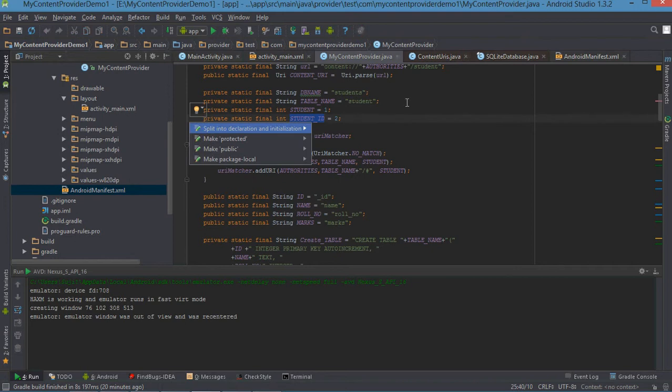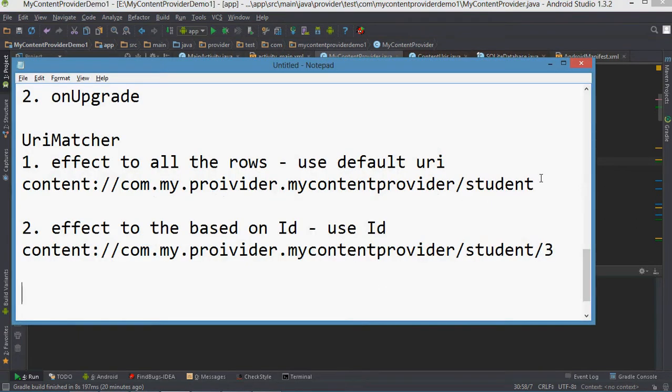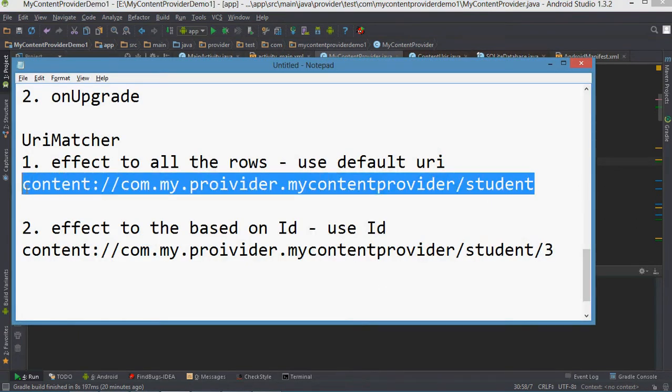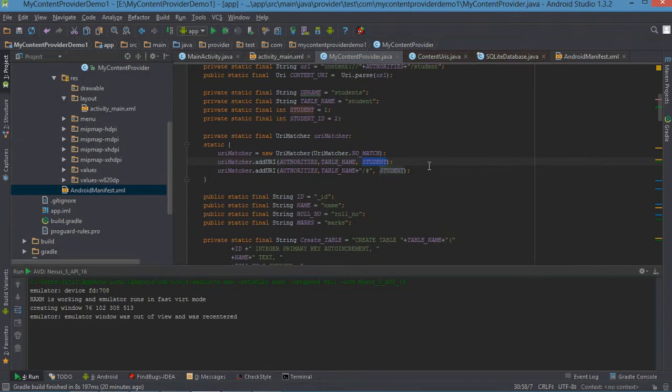Suppose number 1 means uriMatcher.addURI with authority and table name students, meaning if only the table name is asked, the URI will be this. If the URI comes with an ID, then it is identified by the number 2.